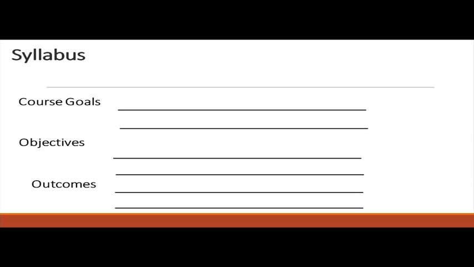I can say that these are the goals, objectives and learning outcomes. Now, in the syllabus, if I write as a teacher what the course goal is, what the objectives are, what the learning outcome is that you want from your learner, right. If it is clear, then it is easy for the learner to know, okay, this teacher wants this after 40 hours of lecture, so they can prepare on their own to achieve that in the class, or they can concentrate so that they can get that learning outcome.